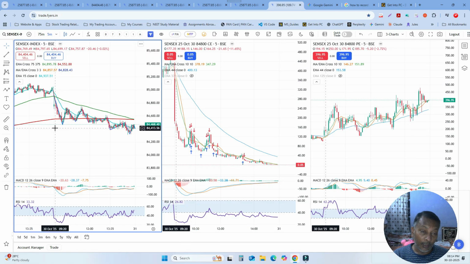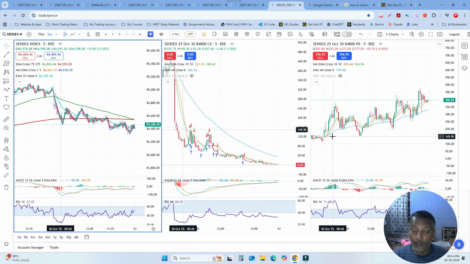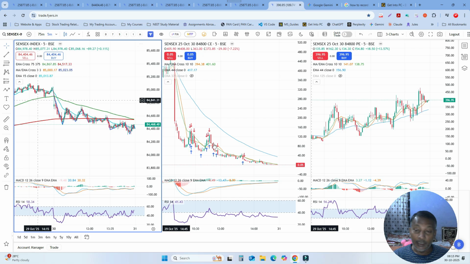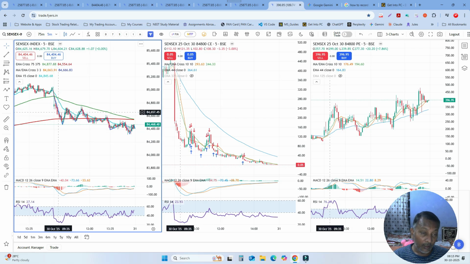But what we have to consider is, if we had bought the ATM in the first candle itself, or ideally ITM. If we want, we can buy ITM put options, but at least ATM. Instead of doing that, I bought OTM. Because of the wavy structure of the market today, all the premium was wiped out. But if we had gone with at least ATM, if not ITM, at 9:15.